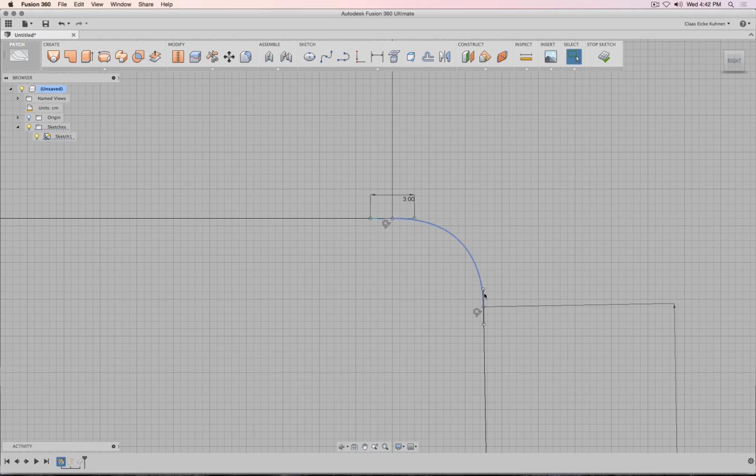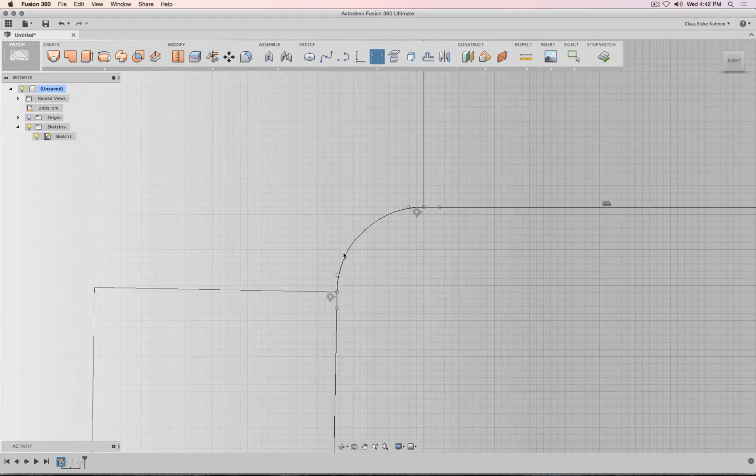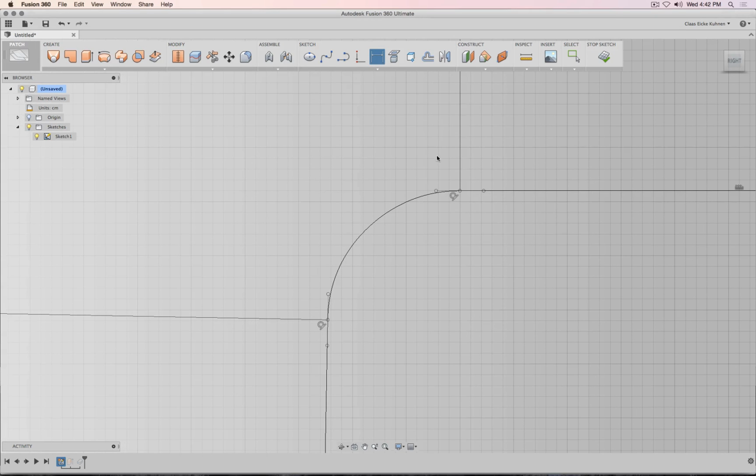Click this blend curve, the handle. Okay, it doesn't want to do it. Oh, there. And 3. Let's do the same here. You see, you can just click dimension and then those handles will be visible as well.